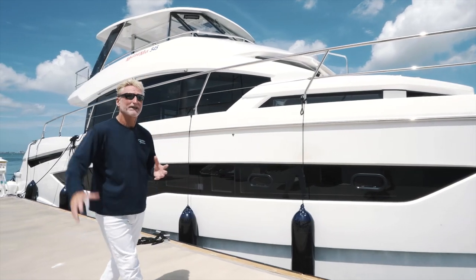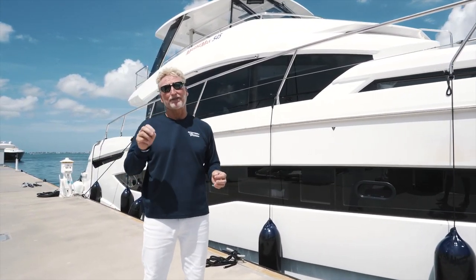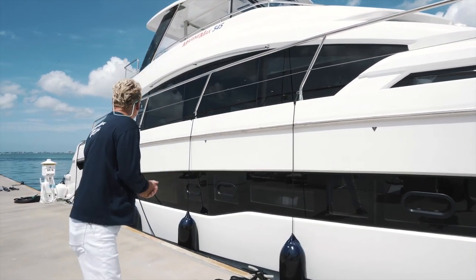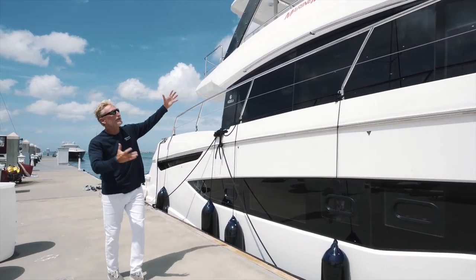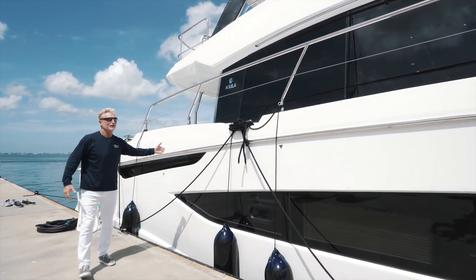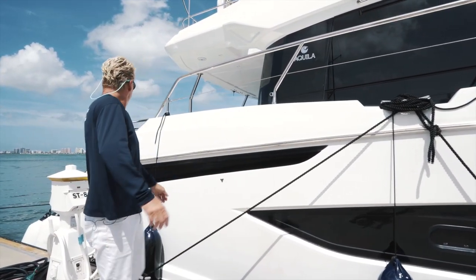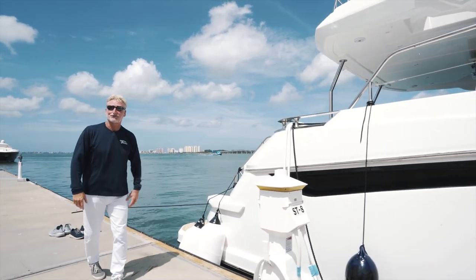It's called a MarineMax 545 because it's 54 feet in length and has five cabins. A lot of you will know the Boaters and Aquila, built by Sino Eagle, and they've really upped their game in terms of the feel, design features, and quality. This now really is a true yacht. So excited to show you on board — we're going to go through all the cabins and open everything up. Just remember, this is an active charter boat heading down to the islands, so when we open cupboards up you will see some bits and pieces, but all part of the fun.